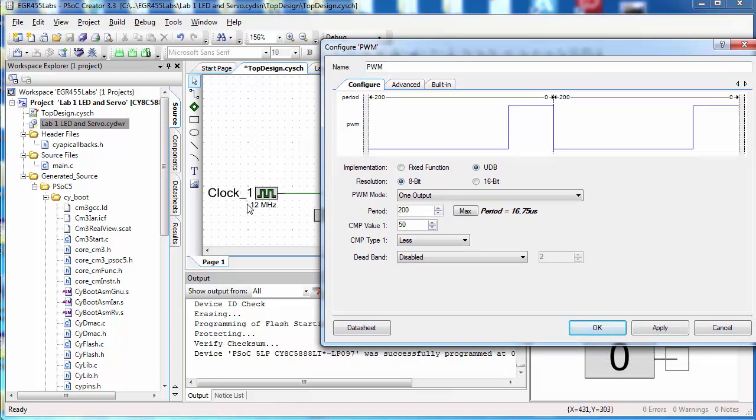Here, our clock has these little letters underneath it that say 12 megahertz. This means that our clock is going to tick 12 million times every second. The units on the period and compare value are units of ticks of the clock.